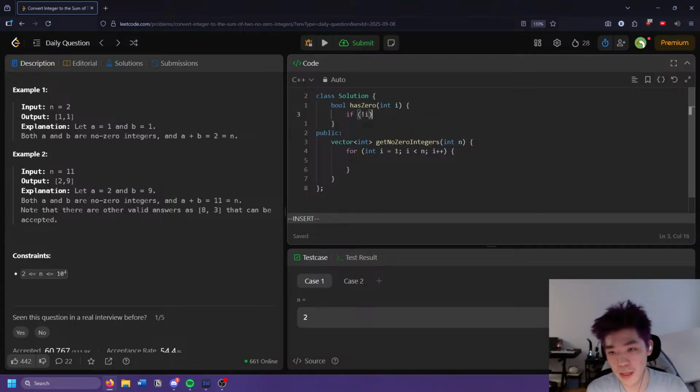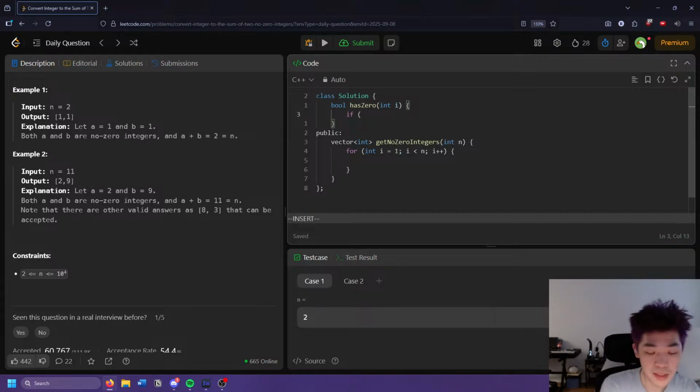I can also just do the usual modulo stuff, but I was seeing if there was a way to get around it, but I guess there isn't a way to get around it. So I suppose we will just, while i is greater than 0.